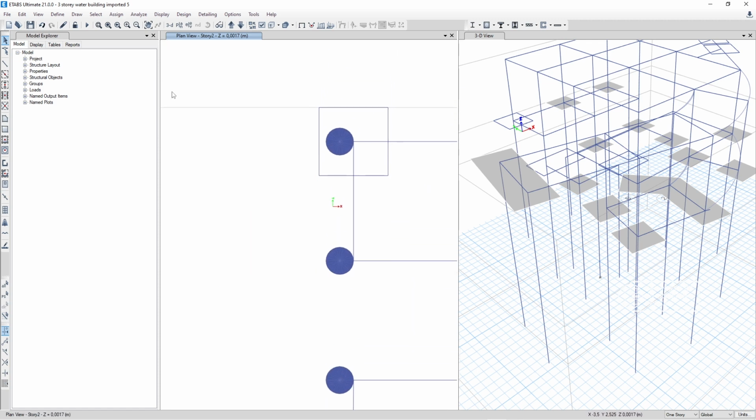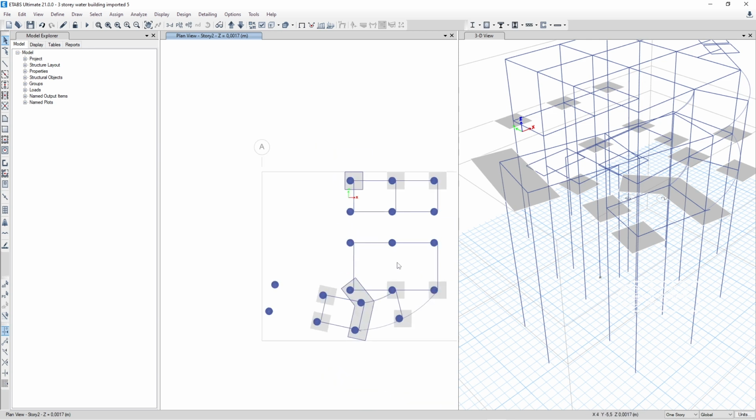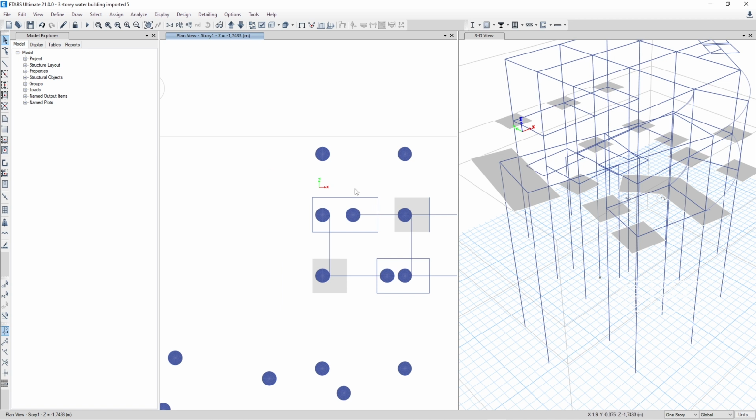Okay, so let me just put it here to here and to here and then to here. One last joint, and then it will automatically be added. And then also this one.